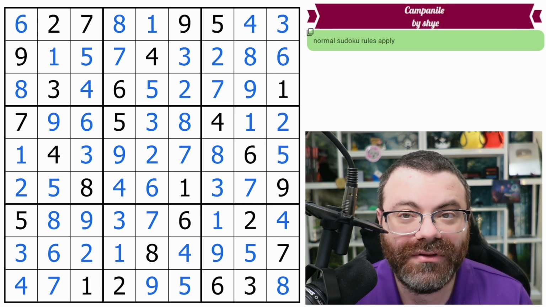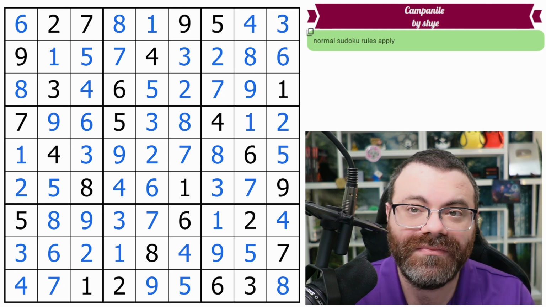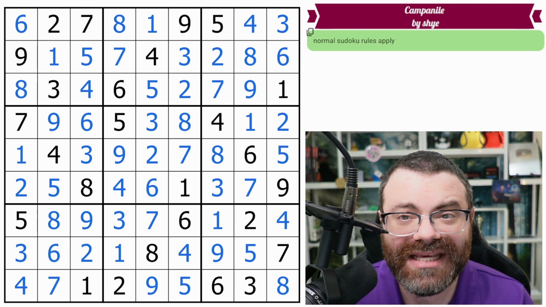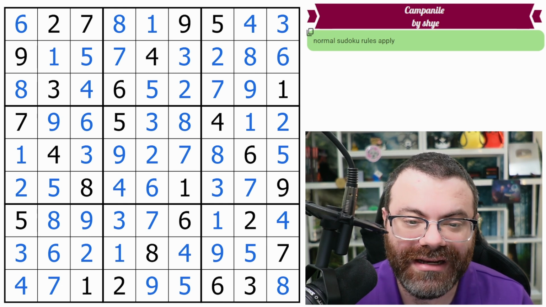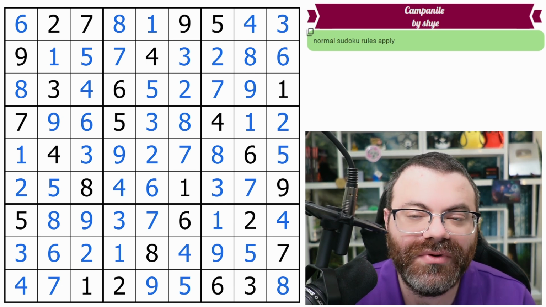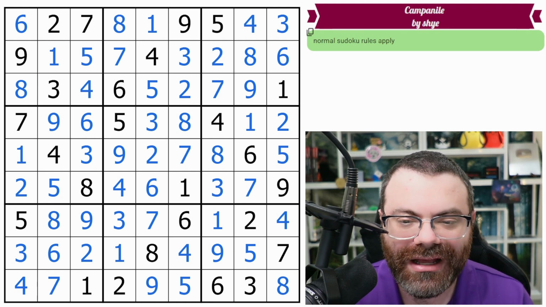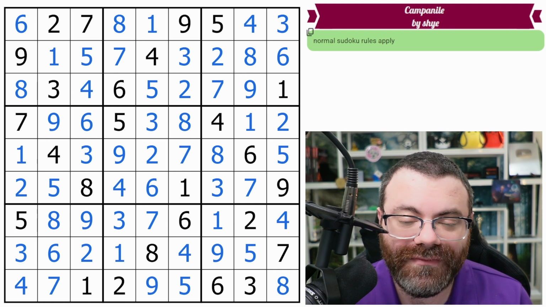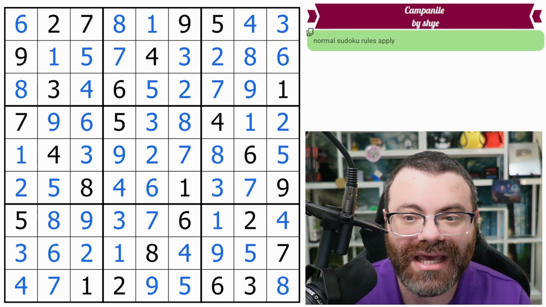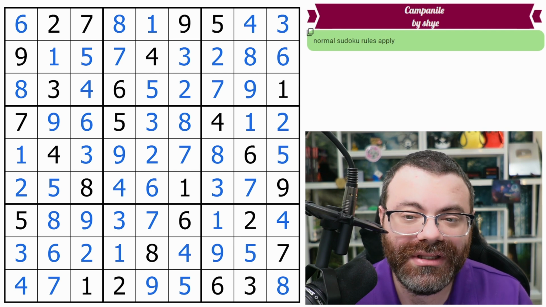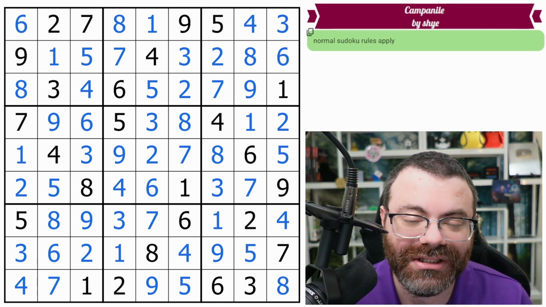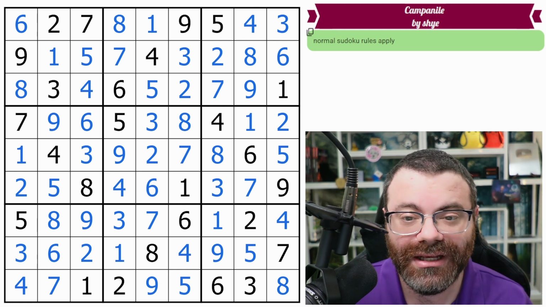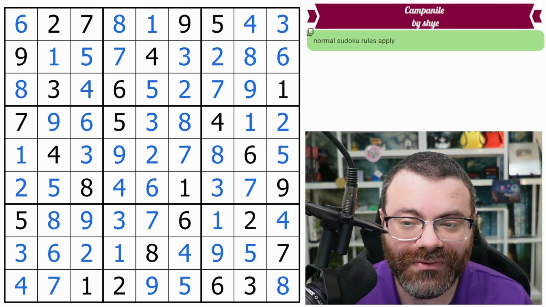I'm not even sure if the loop I found is the intended one, but it certainly helped quite a bit. And I did see in the little spoiler thing that they wanted a continuous nice loop for this puzzle. It wasn't a named wing of any kind. So thank you, Shye, for this puzzle. This felt more like your traditional find something that works puzzle rather than a really well telegraphed thing. And I think that's good to finish this chapter up with, to go like, okay, even if it's not telegraphed, this is kind of how you can look for it.